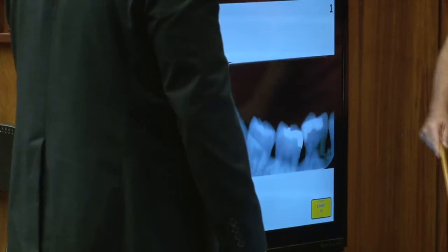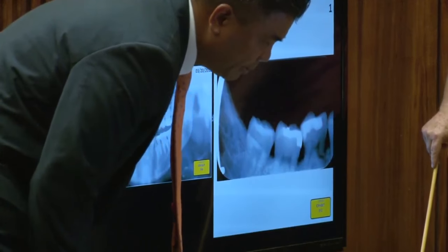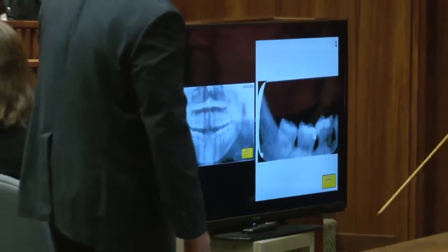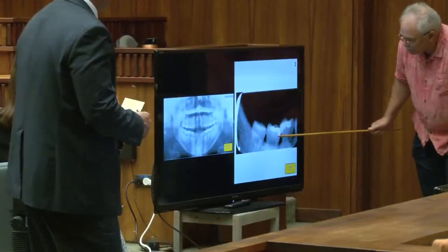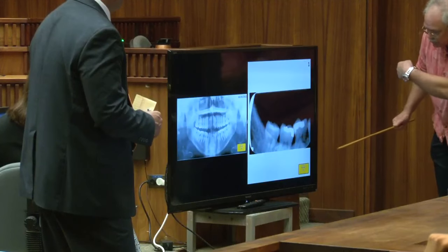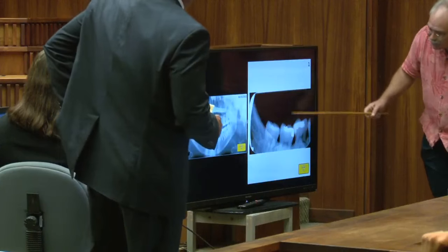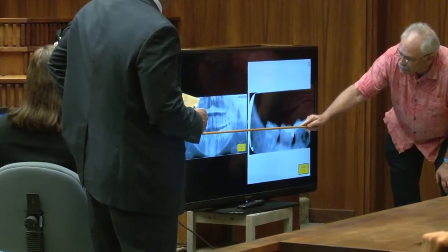That's number 32. Okay. And number 32, Exhibit 308, matches up with the same tooth, number 32, in Exhibit 312. And 31, it has this filling where it's on the front side, or my right side, it drops down, and then it's higher up through the center, just like this one. Through the center, it's higher, and it drops down here.